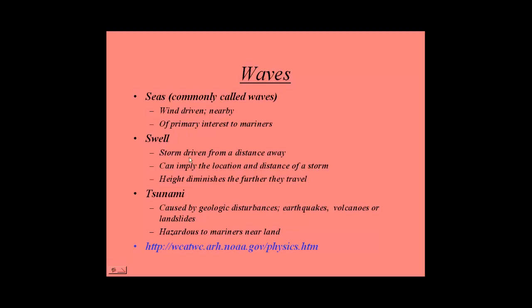Swells, on the other hand, are long distance. They're storm driven from a distance away, and you can use a swell to imply or infer the location of a distant storm, and the height diminishes the further they travel. Also, the speed changes. Tsunamis are caused by geologic disturbances, and we've seen a lot of those.